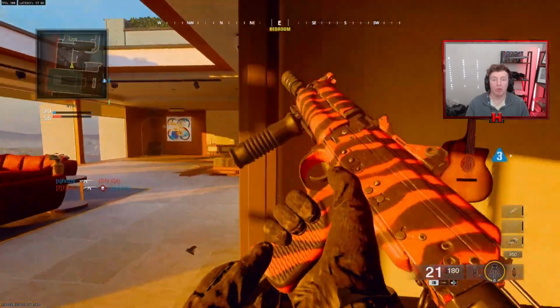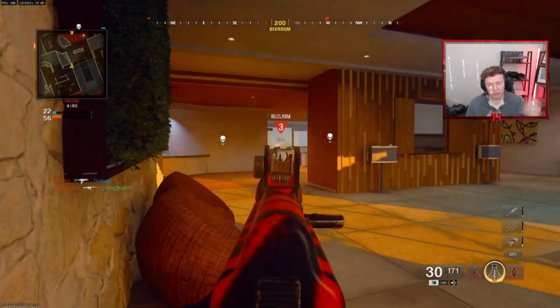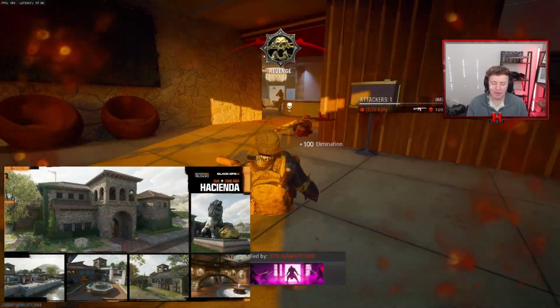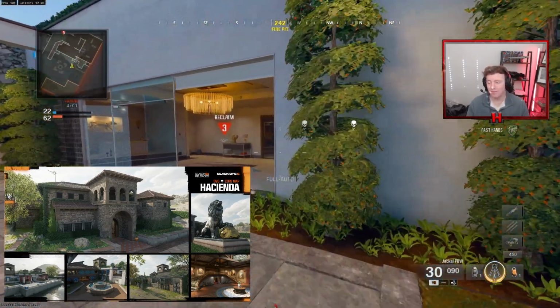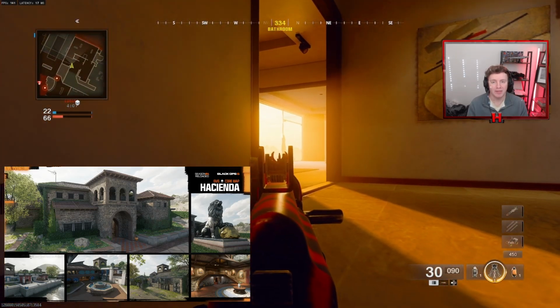But one map that the pros will be trying out to determine whether or not it will be in competitive and therefore in ranked play, because you know we mirror what the pros do, is Hacienda. It was a pro map in Black Ops 4. Loved it. It's a fan favorite. It's a pro favorite. So hopefully we see it tested and tried, and hopefully in the competitive scene when it drops mid-season.